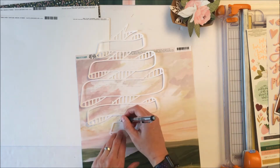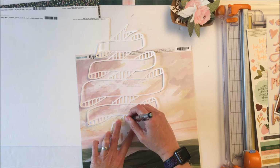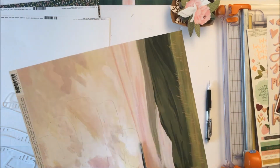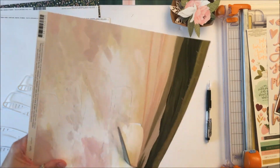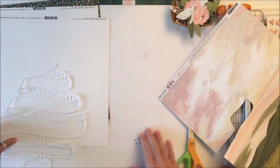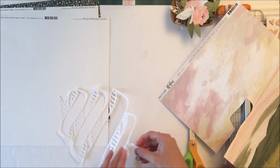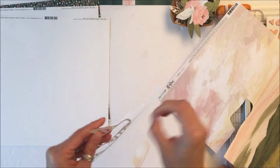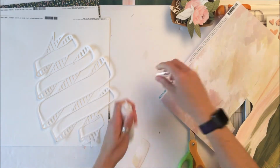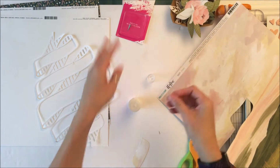I am tracing the outside of each of the smaller banners of the giant banner. And I'm then going to fussy cut with my hands each one of those, and then use some liquid adhesive from Thermoweb to adhere that to the inside. I will show you how I do one, and then I will skip ahead on the rest because it's literally the same process. Apply adhesive and stick it down.